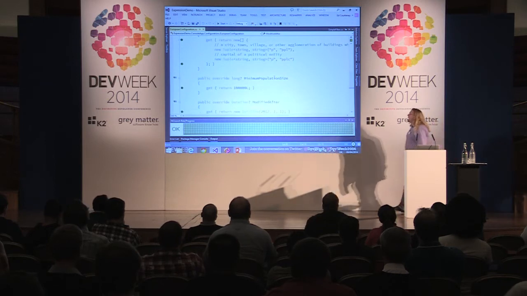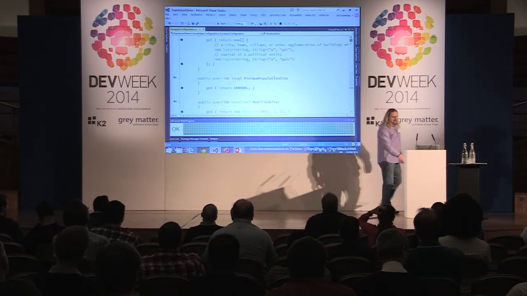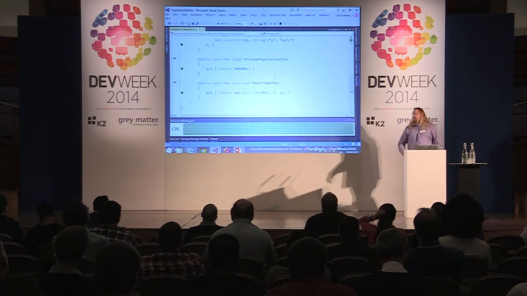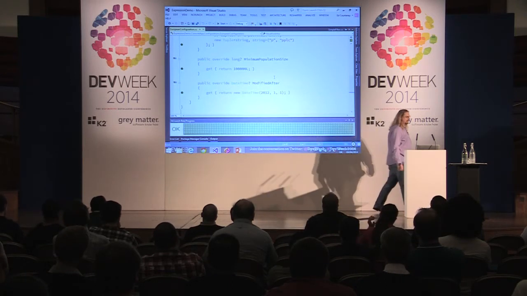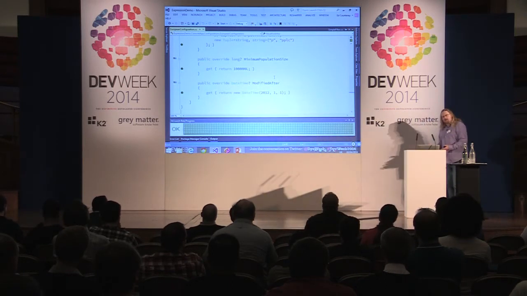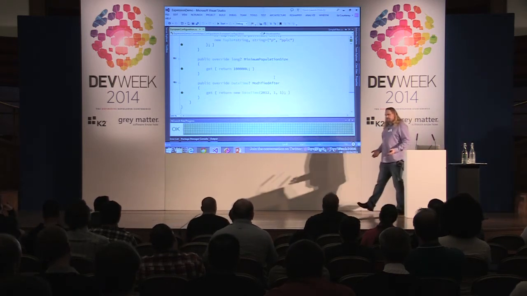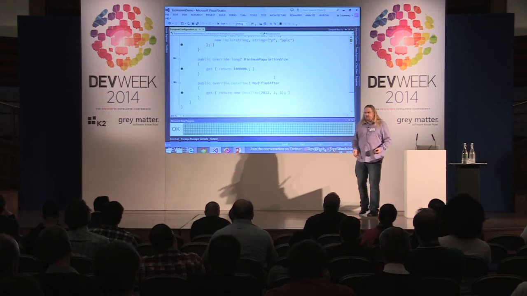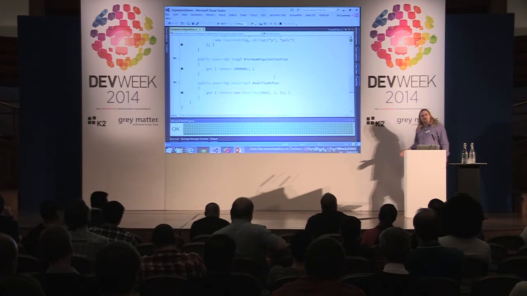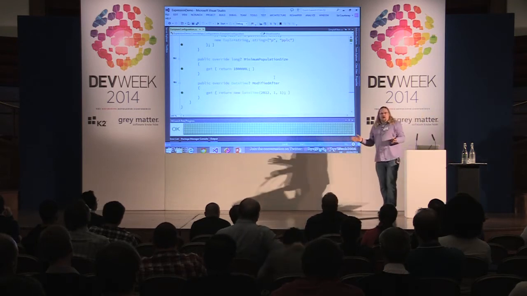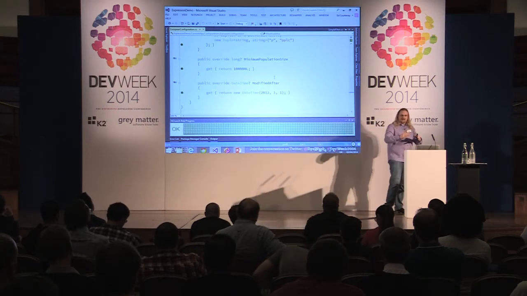I want to see that there's a minimum population size, and I want to make sure that the data we're pulling has been modified after the year 2012. Okay? So these are the rules that we're providing to the filter to be able to filter the data. So the idea is, obviously, that the rules can be supplied at another point, or the rules can be taken from any provider you like, and you can apply them through the filter and filter your data down.